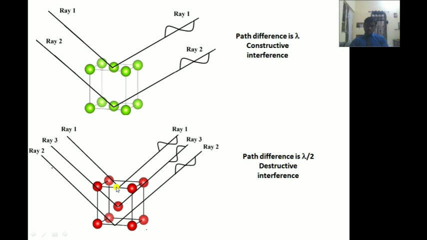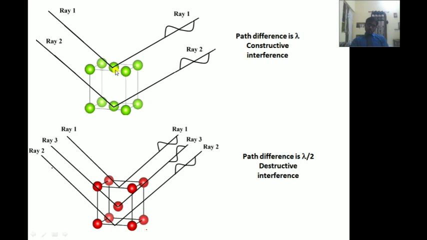So this is ray 1, which is reflected from this plane like this, and ray 2, which is again reflected from this plane like this, but ray 3 is reflected from this atom, and they produce this type of scattering beam. So there is a path difference between ray 1 and ray 2. For ray 3 it is lambda by 2, compared to case 1. If this path difference is lambda, then in this case it is lambda by 2, because the trough and crest are opposite to each other. Here trough and trough match, and crest and crest also match, but here trough and crest are opposite to each other. That means they destroy each other. That means no X-ray is recorded. There is no intensity.